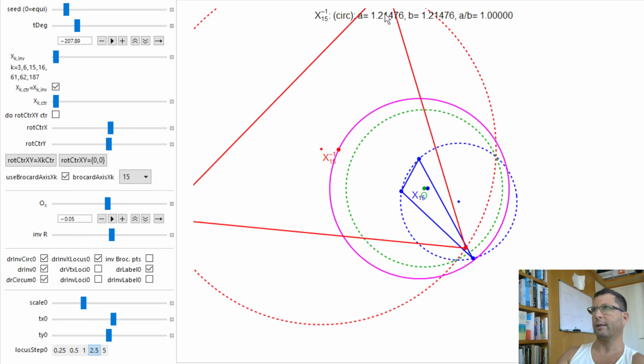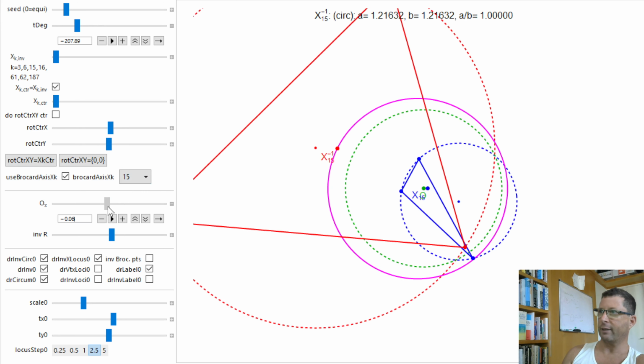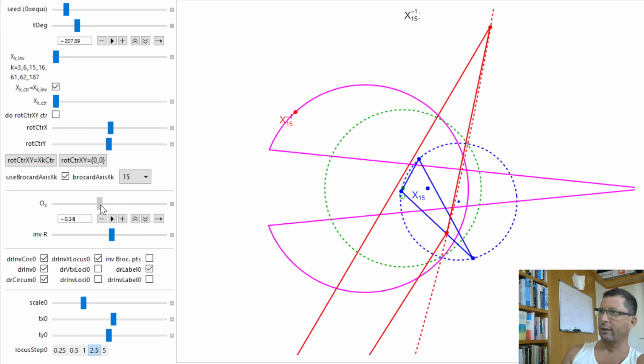And right here I'm showing that numerically this thing is a conic, an ellipse where A and B are equal. So the aspect ratio of this conic is 1, which means this thing is a circle. This is why I've been telling you that we're in a circle situation here. Let's keep going to the left now. I can safely move this to the left manually, like so, and let's see what happens.